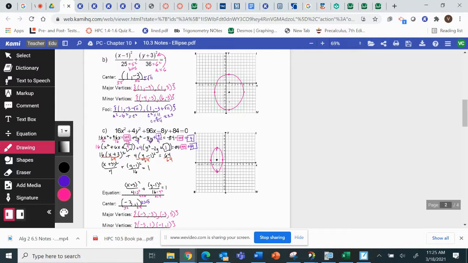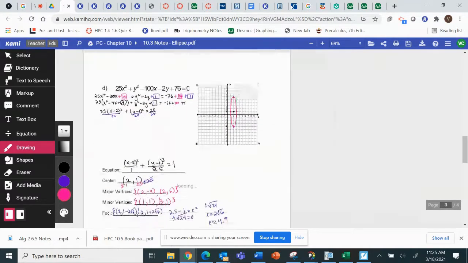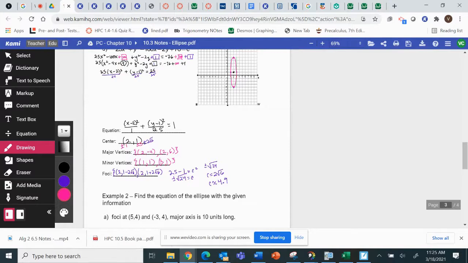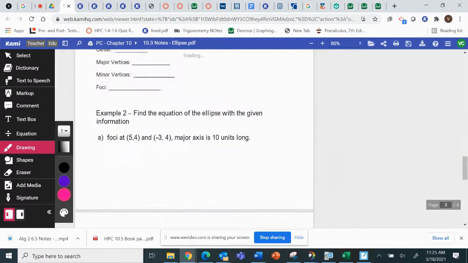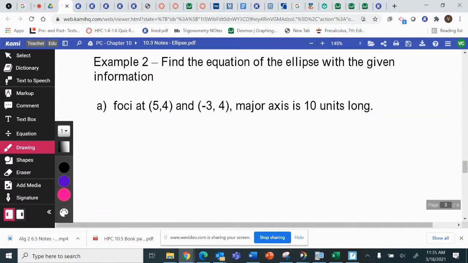The difference between the A and B's is what's going to determine if it's skinny or fat. With B, we're going from like 5 and 6. But with question D, we're going from 1 to 5. Well, that's a bigger difference. So good job. All right, let's take a quick break and then we'll finish up our last examples.